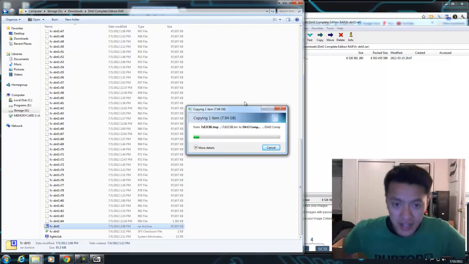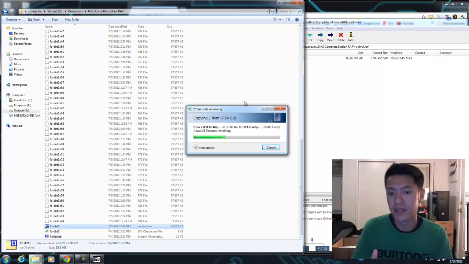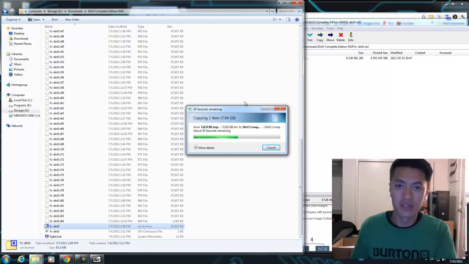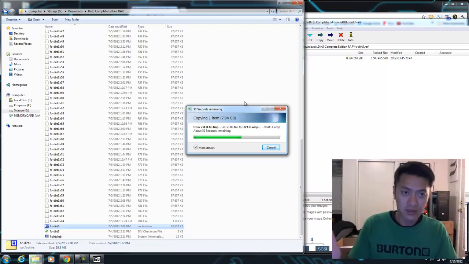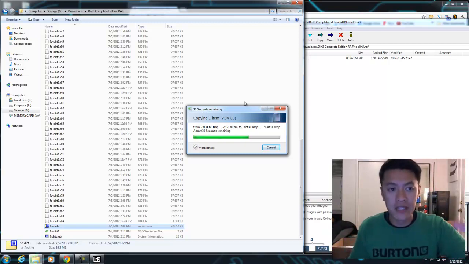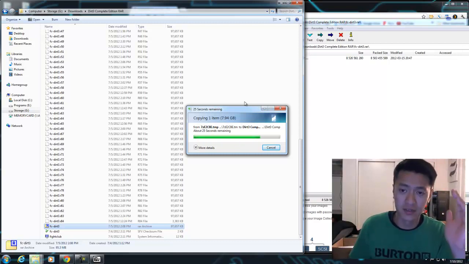All right, so after it's done unpacking the RAR files and piecing everything together, compiling all those pieces together, now it's copying it from a temp file on your computer to the actual folder that you said to unpack it to, because I dragged and dropped it onto this folder here. This is going to double the size of the actual program, because you now have the RAR files here, which took up about 4 gigs, I guess, and then the actual ISO file, which apparently is 8 gigs. It's kind of ridiculous how large that is. I don't know why this particular ISO is so large.